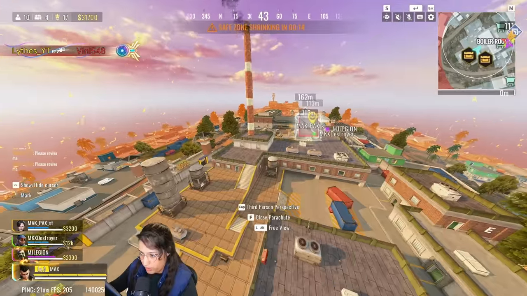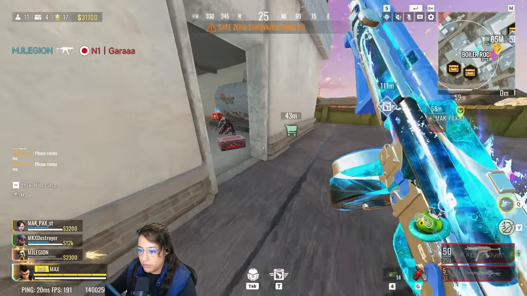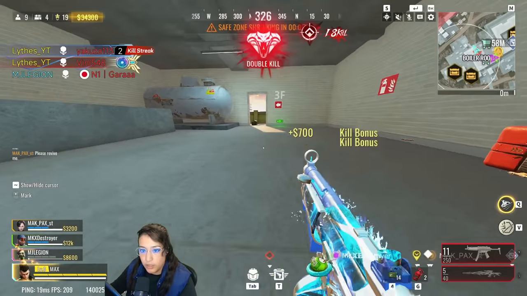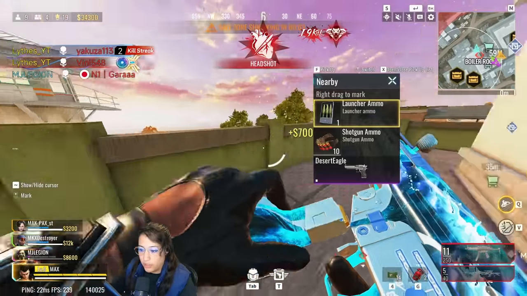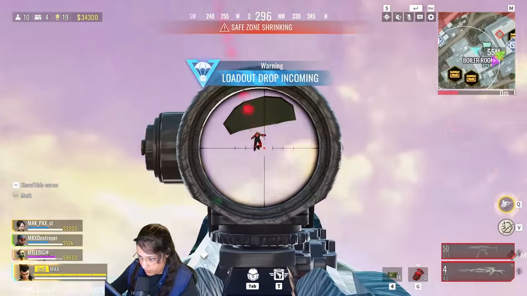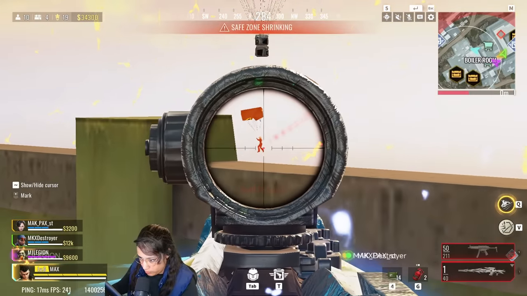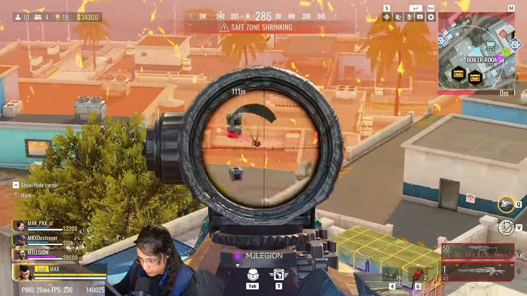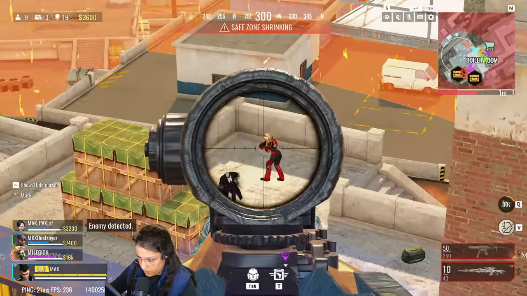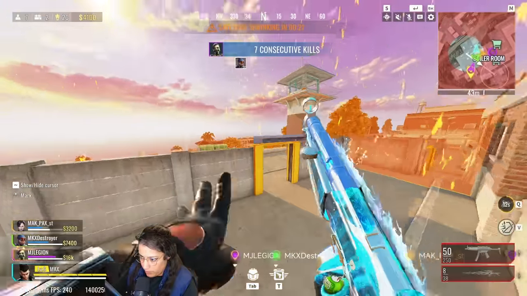Bro, I gotta push that. I gotta go, boys. I'm sorry, guys. I'm sorry you were trying to res over there. This guy, man. Oof. Oof. One more shot, bro. One more shot. No! What's happening? Alright, we gotta push this over here.